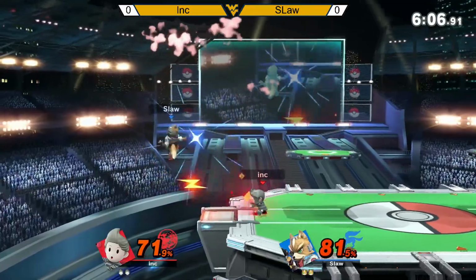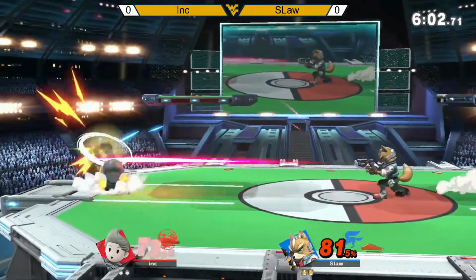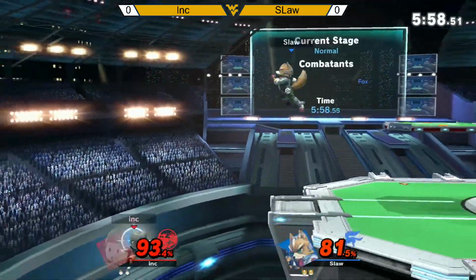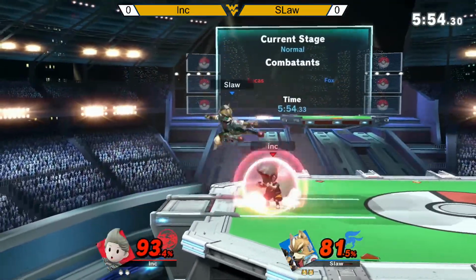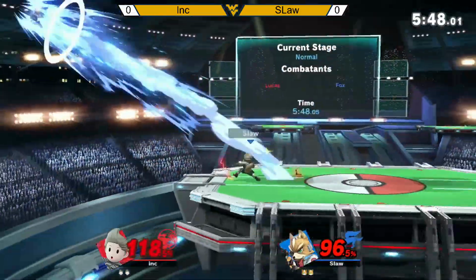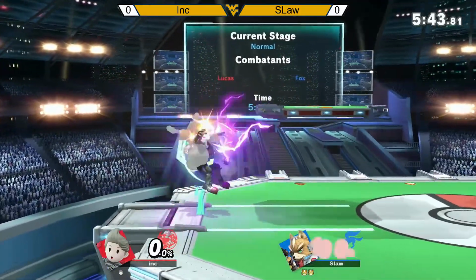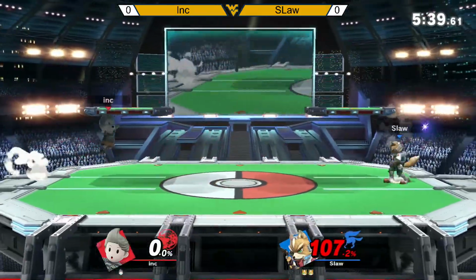All right. Going for a forward throw. PK fire. More PK fire. Going for the, that was a dash attack, I believe. Interesting. F tilt. PK fire. All right. F smash kill. See if Hayden can bring it back.